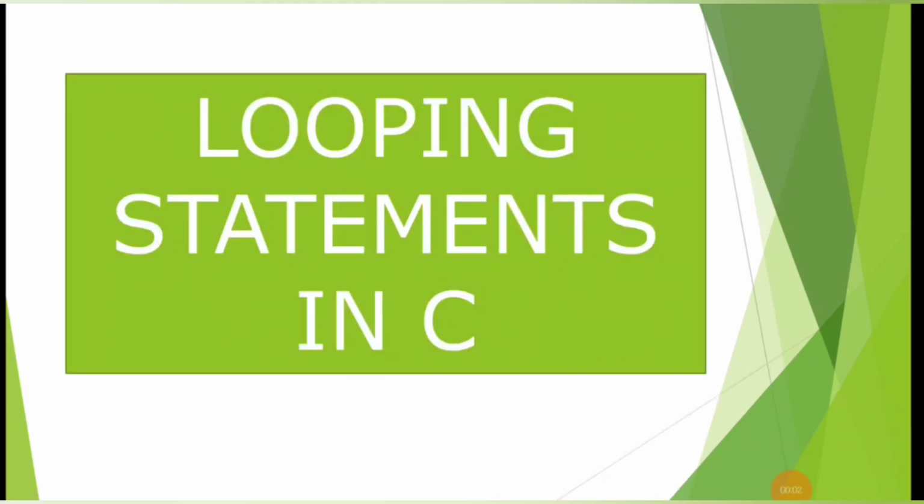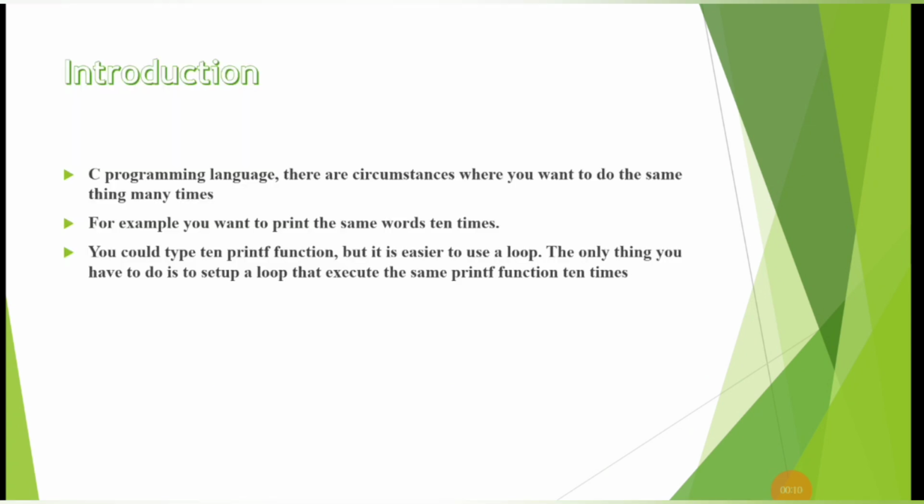Looping statements in C programming language. So what is meant by looping? In C programming language, there are circumstances where you want to do the same thing many times. For example, you want to print the same word 10 times. You could type 10 printf functions, but it is easier to use a loop. The only thing you have to do is to set up a loop that executes the printf function 10 times. So this is the main use of looping in C programming language.